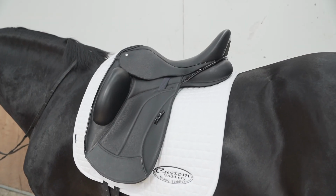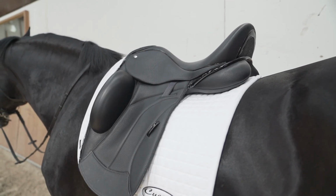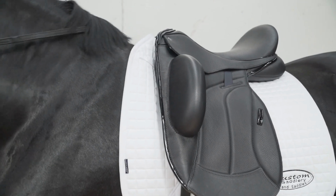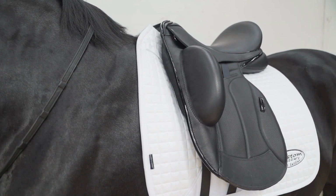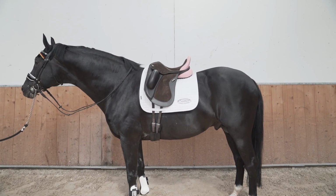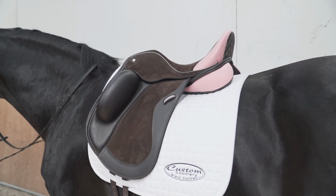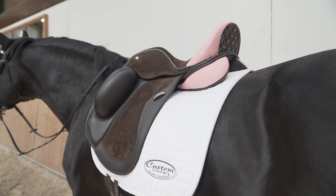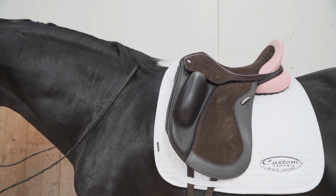The tree has a natural shape and sweep to it, allowing a proper match to Sam's downhill build. The pommel is also open, letting this have a deep, supportive seat, while also giving Sam the comfort he needs to move well. The Custom Everest R has a similar structure in that it is again an open pommel and a sweep in the shape of the tree, allowing horses more freedom to move in their hind area.